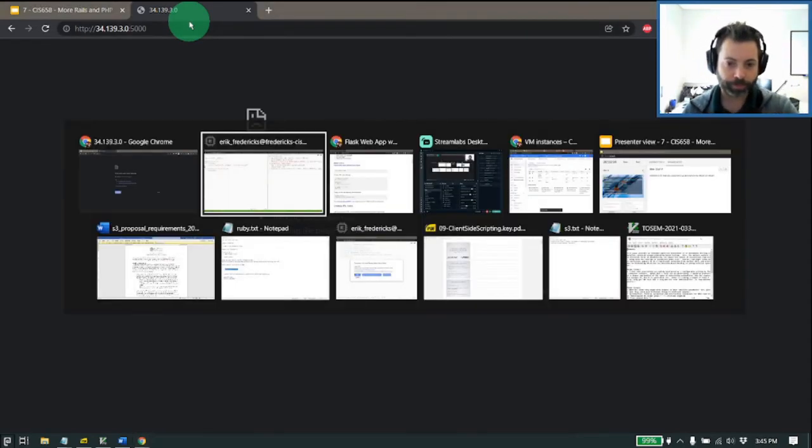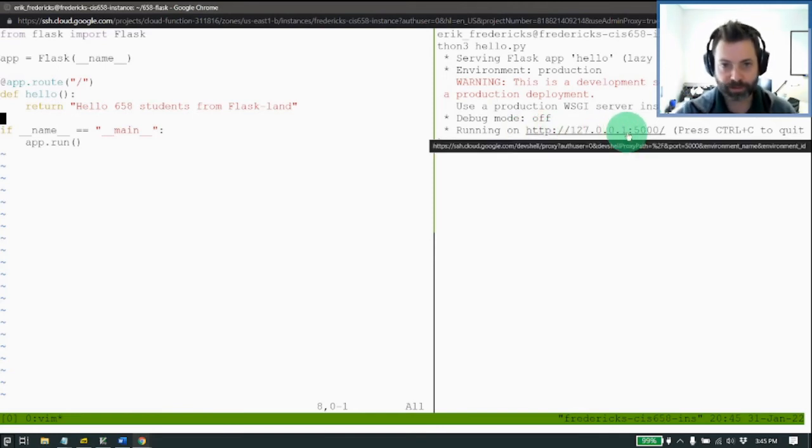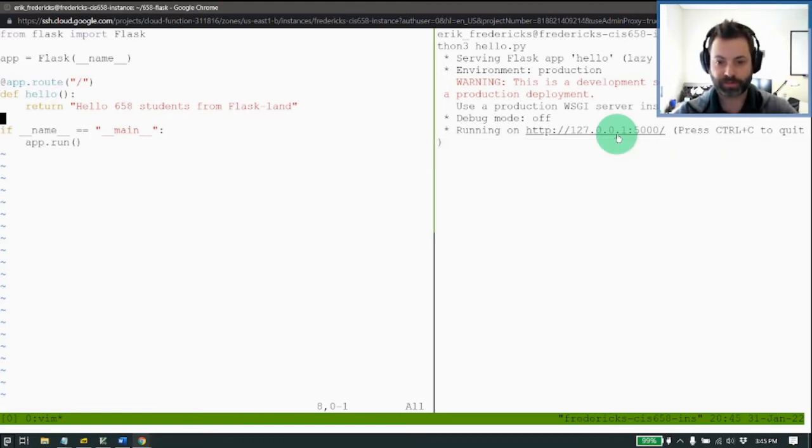Hopefully you remember back to early Rails where if you see a server running on 127.0.0.1, that is a local machine only instance. All right, so basically I need to run this on 0.0.0.0, otherwise other people can't access it. Good. So let's fix this.